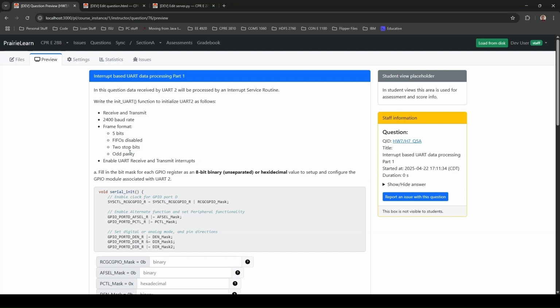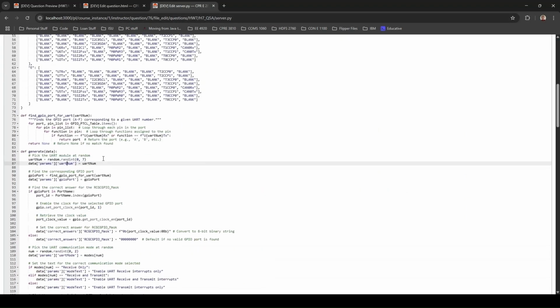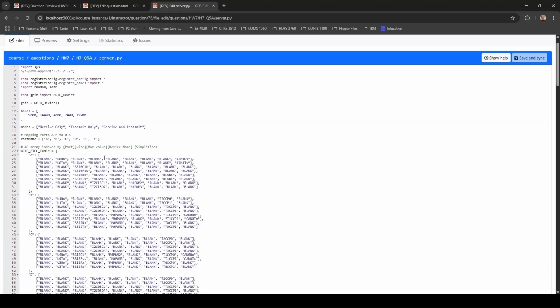And then the more tricky randomization that we do for this problem is randomizing the different characteristics in the frame format. So I guess, if you wanted to, you could do a similar approach to what we're doing now, where you define all of the different options within an array, and then you randomly pick an index to pick a random element within that array, and do your randomization that way, similar to what's being done with picking the communication mode and the baud rate.